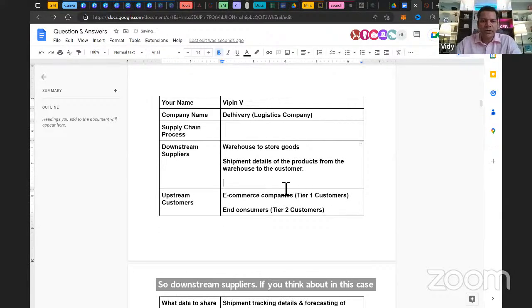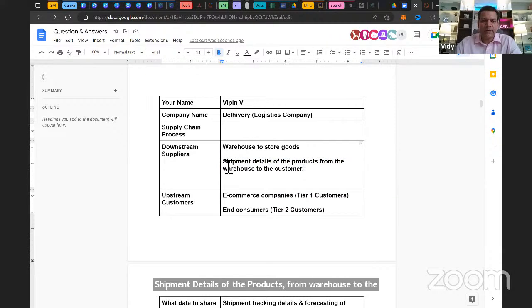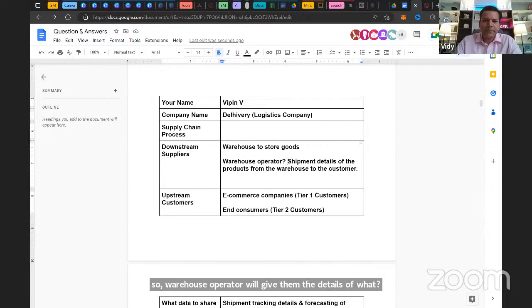So they get their delivery shipment details of the products from warehouse to the customer. Here the supplier is a warehouse operator. The warehouse operator will give them the details of what products to pick.